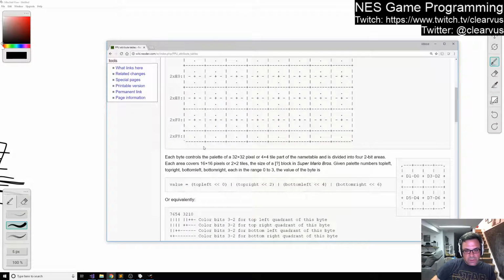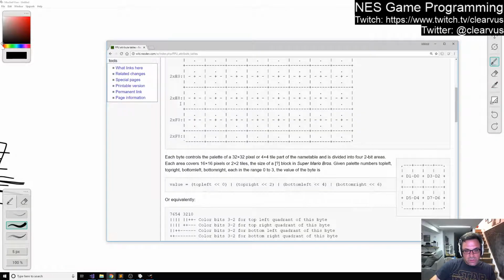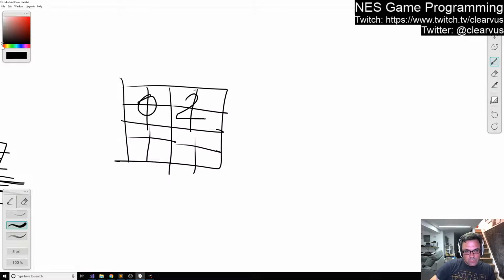This is shifted by, oh, no, see, and this is why I have to look, because I always forget. So this is shifted by 0, this is shifted by 2, this is shifted by 4, and this is shifted by 6.